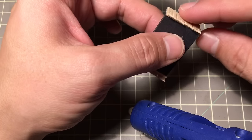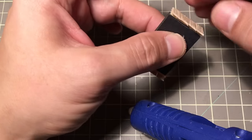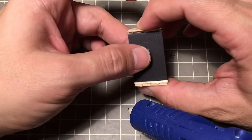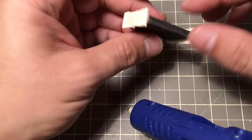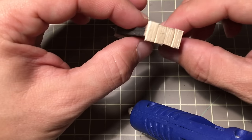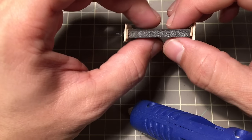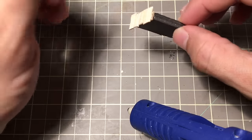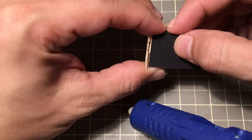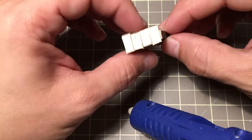It's always a challenge working with hot glue because it dries so quickly, but it's also the benefit of it as well. And I'm just clearing off all the little stringies. Stringies is a technical term that I use.